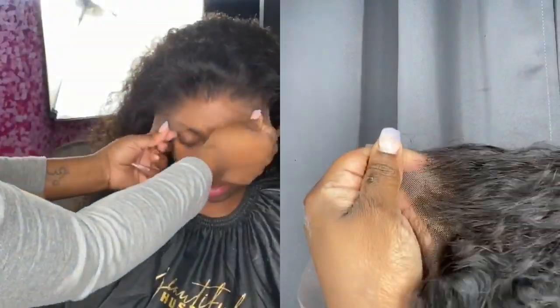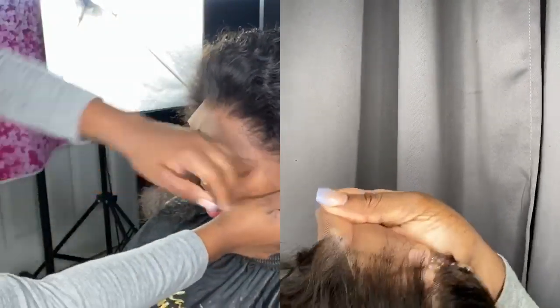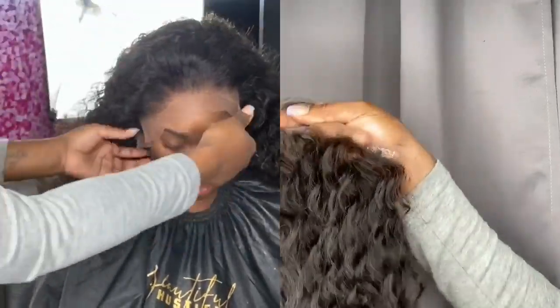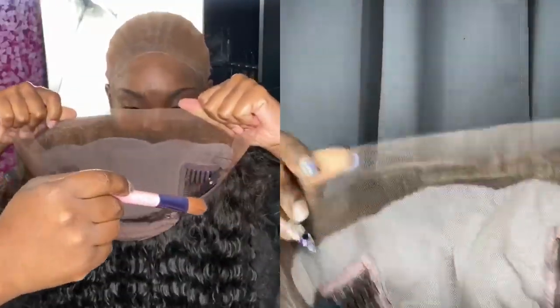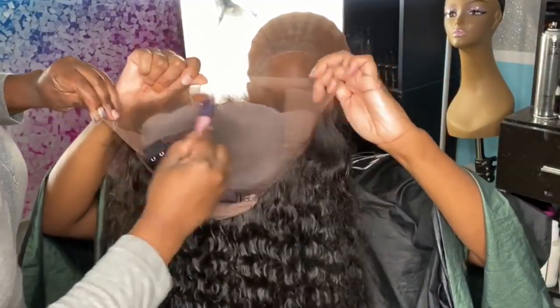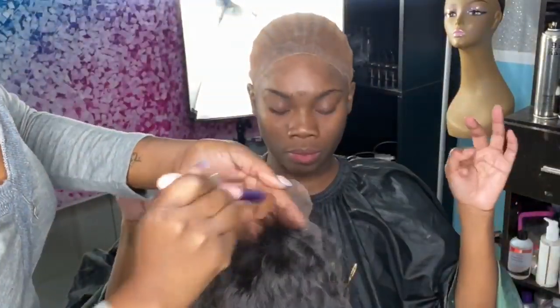But for today I want to do a lace wig install with no part and just a lot of baby hair, so that's what we would do today. Now this wig already did come with the knots pre-bleached, but even when the knots are pre-bleached, I do like to bleach them a little bit more because I really want them to be blonde, so I can go ahead and tone them, which makes the knots completely disappear.